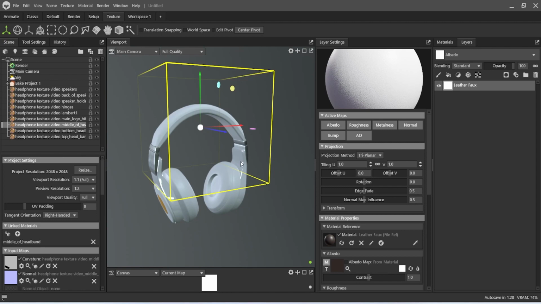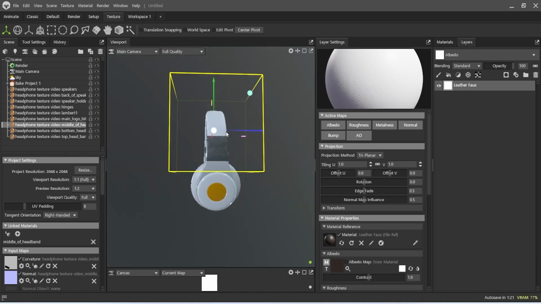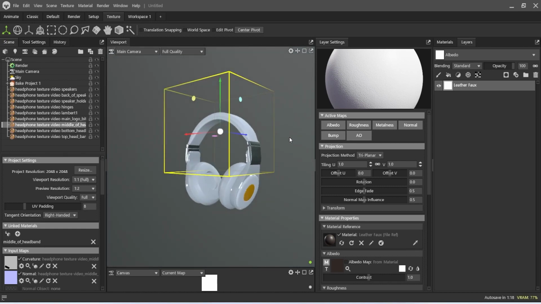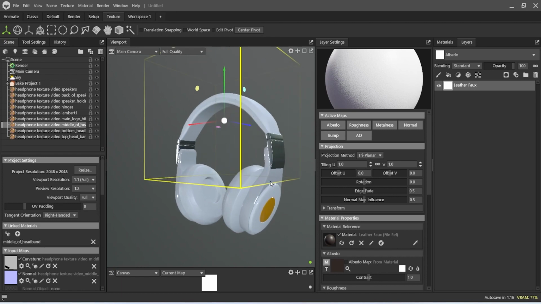And then obviously because the leather when it first came in was black, I can just change the albedo, which is the colour, and then give that the actual white colour. So all we'll do now is just have a look at trying to scuff it up a little bit. And it works exactly the same sort of way.